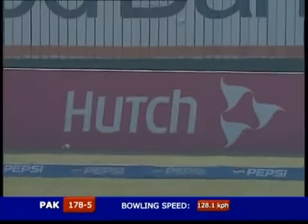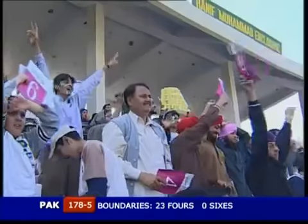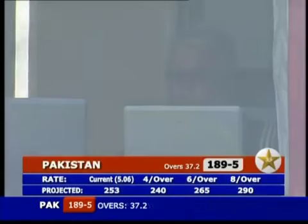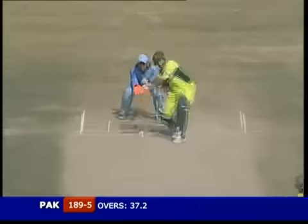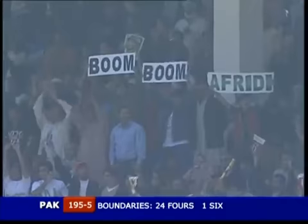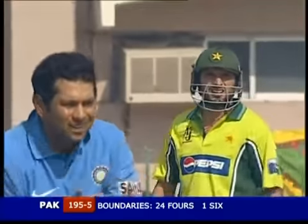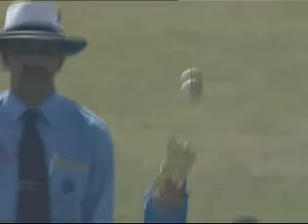He has got them worried so much that the mid-off and the mid-on have gone out on the boundary and they've brought the fine leg up, and of course he just flicks it around the corner beautifully. Going, go on. Well, I'm glad you got that in. But that is a big hit. Now, although there's a long on and long off in place, he's still taken on the field. Shahid Afridi really backs himself.